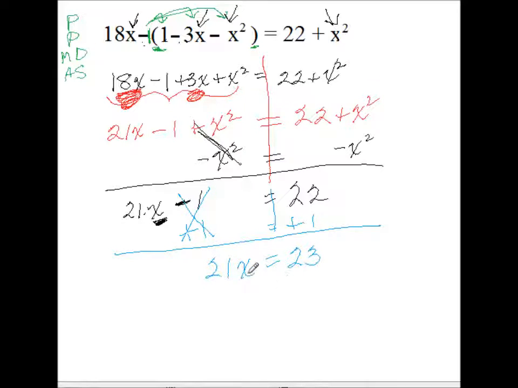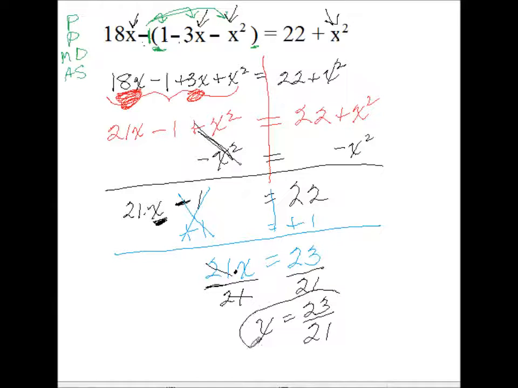Now we're almost home. In order to get the x, we have to get rid of this 21. What is the 21 doing to the x? It's multiplying it. So to get rid of it, we're going to divide this side of the equation by 21, divide this side of the equation by 21, and we're going to find out that x is 23/21, or 1 2/21, but you can leave it in this improper fraction form. Now that you're in algebra, we don't care about whether the numerator is bigger than the denominator.